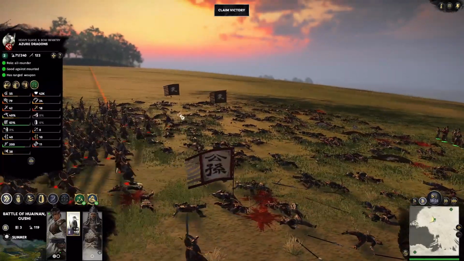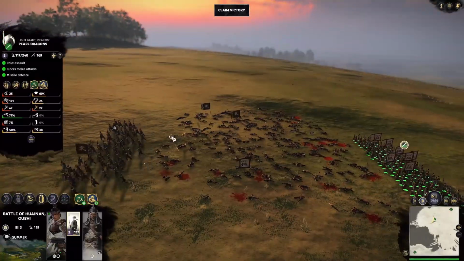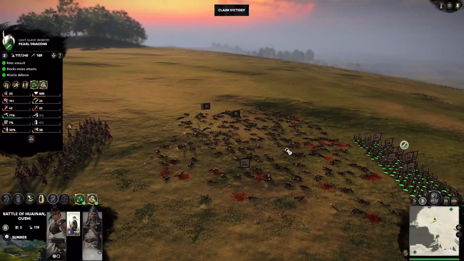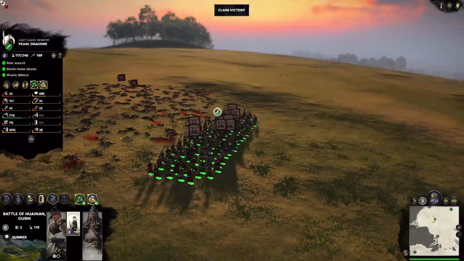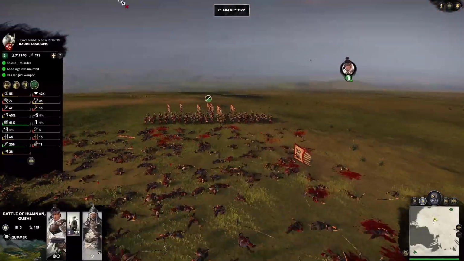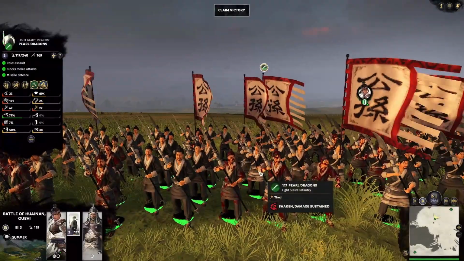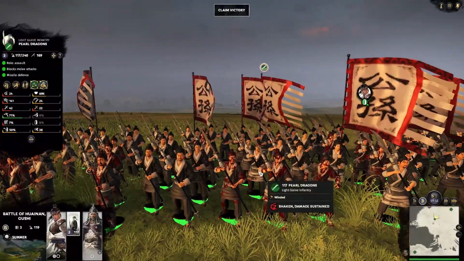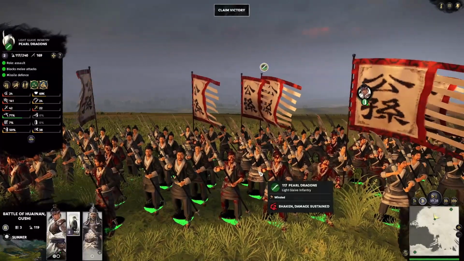169 to 117. Oh my god, what a fight, man. We started the fight here and just pushed. Keep fighting. Oh, what a slugfest. Okay, let's see the damage. So we just dropped to below half strength. So 169 killed to 123 killed.